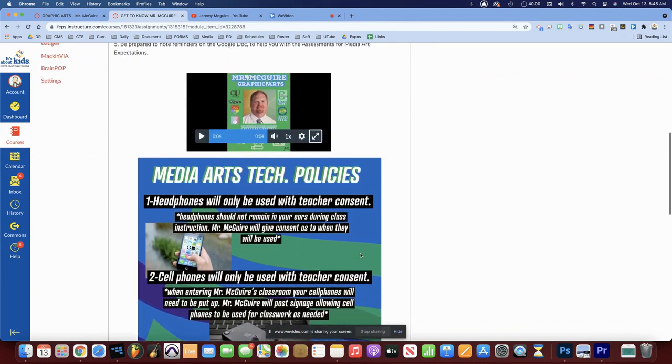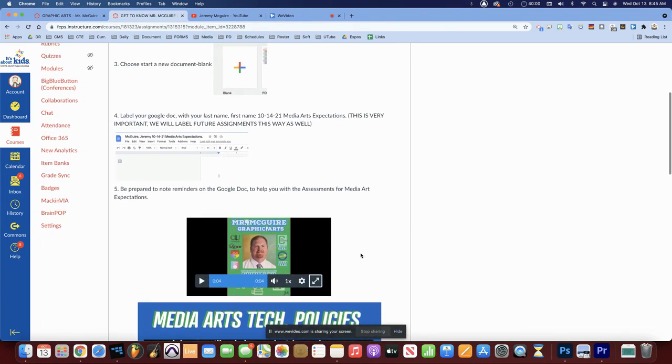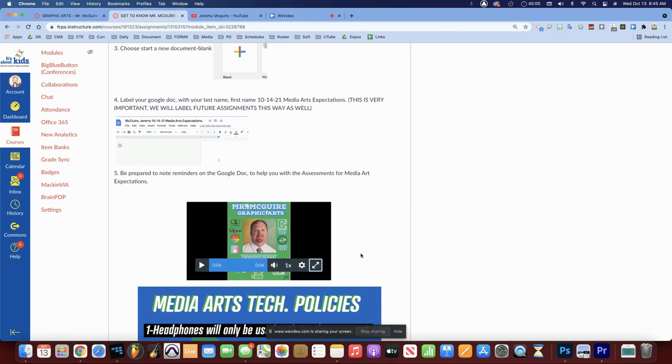So here are some of the new things that I wanted to show you. We have media arts expectations that are on the wall, and I'm going to go over those. But the very most important thing for my class, and I put this next because this is a change, this is a little bit different. In my class, you notice that I have the IMAX, the newsroom on the left with the green screen, the audio room on the right, and then where the equipment is stored.